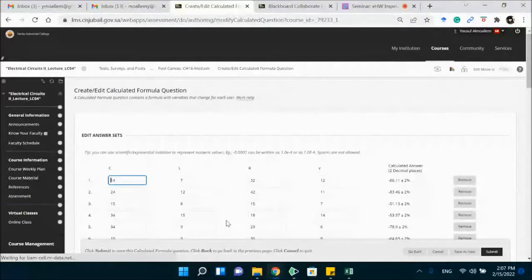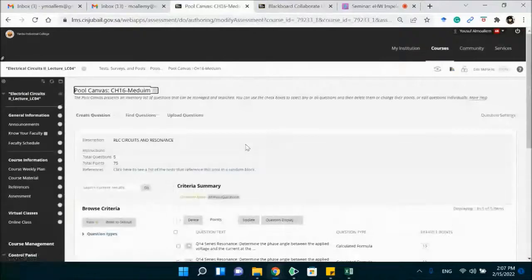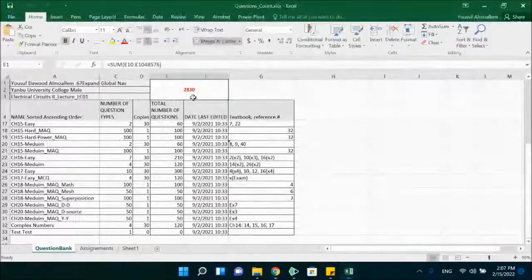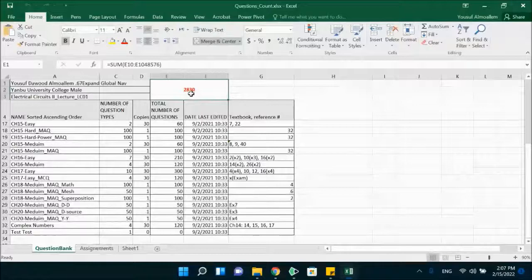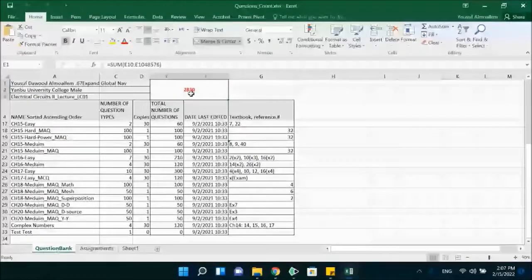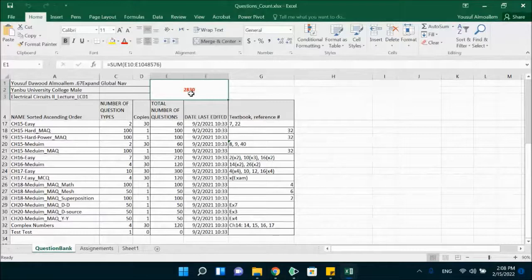So if you use it in one semester, next semester, or if you use it in one exam, next exam, you can just change the entire set with just one click. Now I will cancel this since we have not used it yet. Okay, so these numbers like 280, 2,800 are not fixed numbers. So we could increase it and we could change the entire set with a few clicks on these pools.